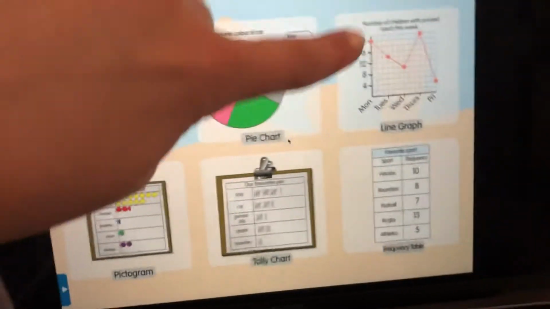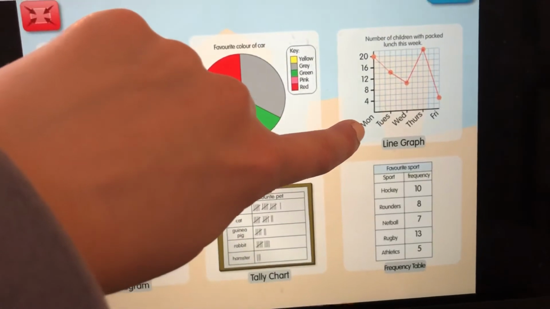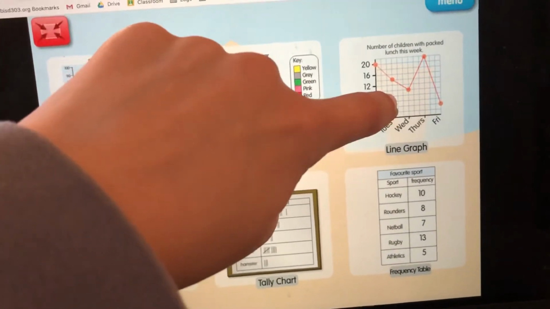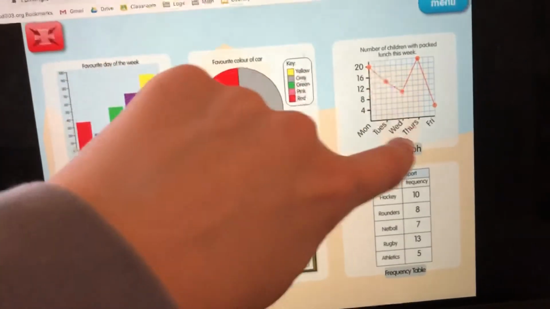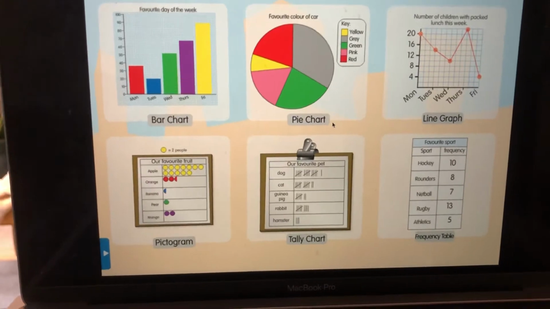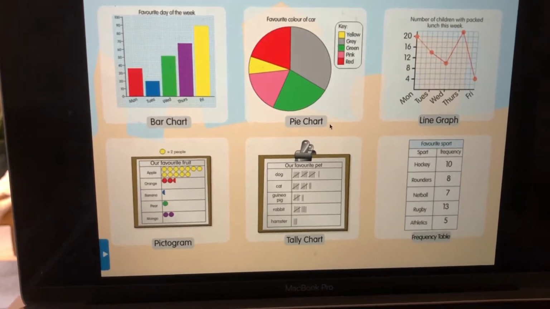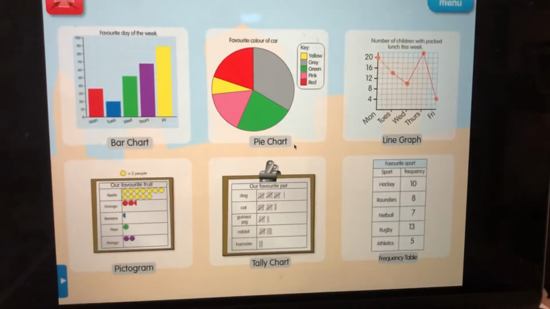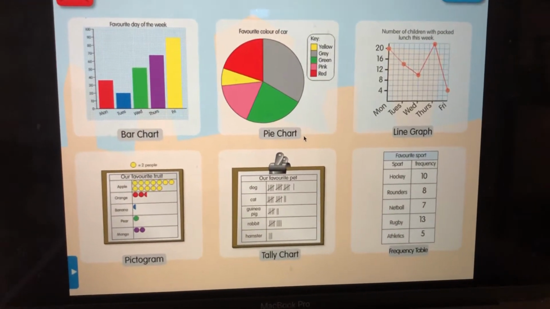But it might make more sense over here to say on Monday, I worked on it for 12 minutes, and on Tuesday for 8 minutes, and on Wednesday for 20 minutes, and on Thursday, you could keep track of how many minutes you worked on your math book. So I'm going to ask you some questions. All right. So which chart would make sense?